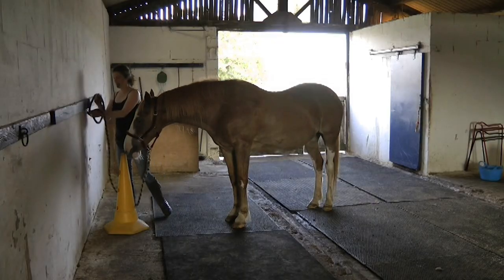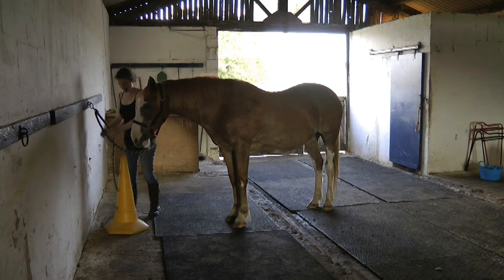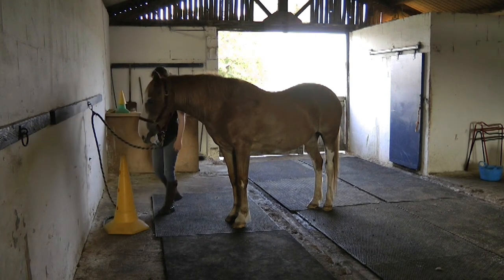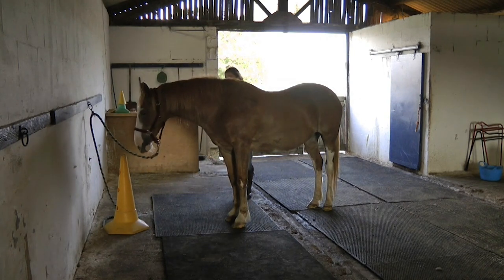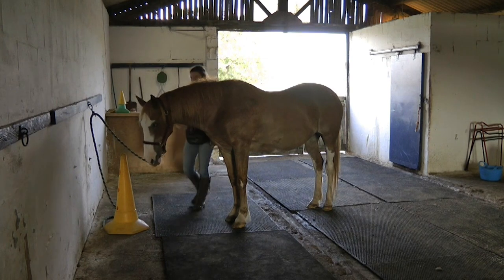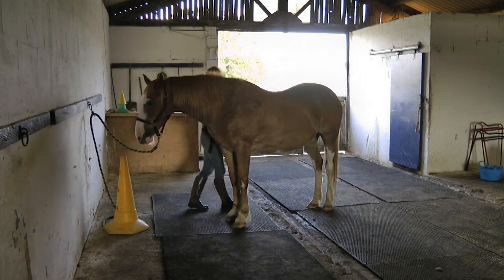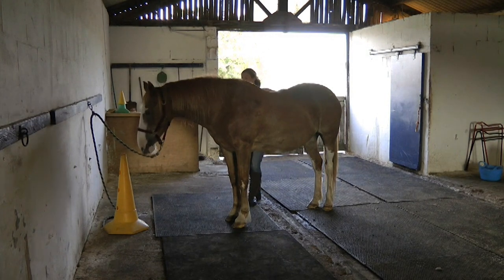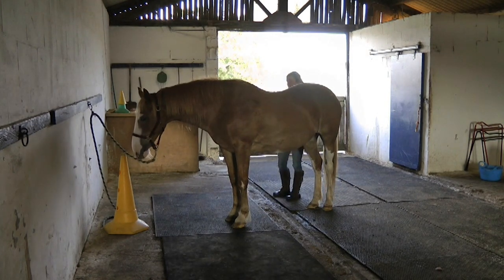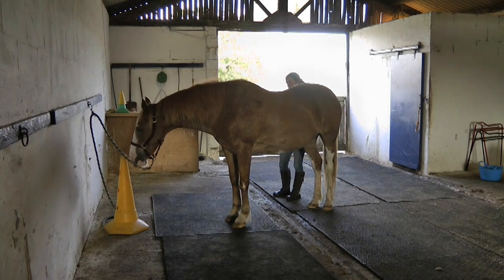Because it helps horses to stay put, you build up the duration of them staying at the stationary target. One of the first behaviours we teach with it is standing tied. This is Rasheen — she used to really panic about being tied up and pull back, so we taught her to stand at a stationary target first, got that really solid, and here she's learning just to have the rope reintroduced as well.